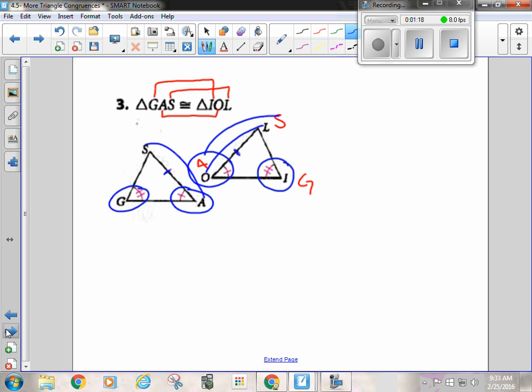And then I notice I have an angle, an angle, and a side. Remember, we need three parts. So angle, angle, side. That's what my congruence is by. If you have a hard time seeing this, use some tracing paper. Trace your first triangle, flip it, twist it, turn it, whatever you need to lay it on top of the other one. See if it matches the congruent statements.